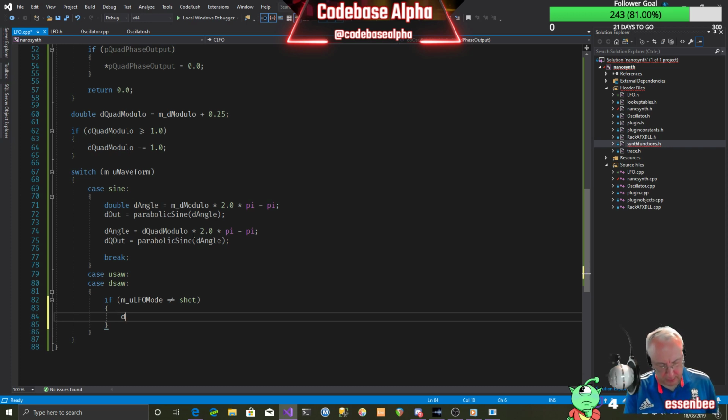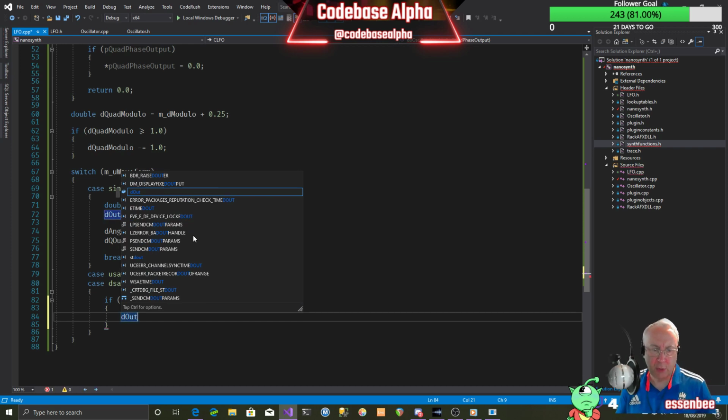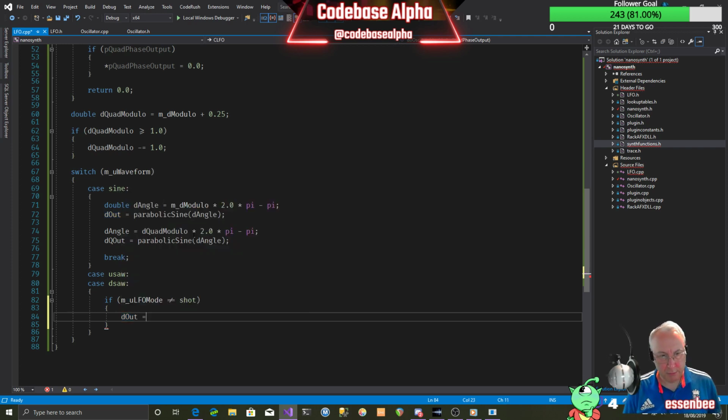We say D out. For the saw wave, a saw wave is basically the output of a modulo counter. So we can extract the samples for a saw wave directly from our modulo counter without any fancy algorithms. What we're going to do here is convert it to a bipolar output.